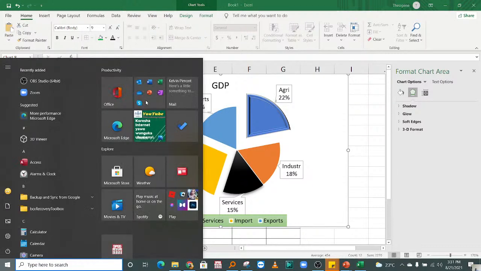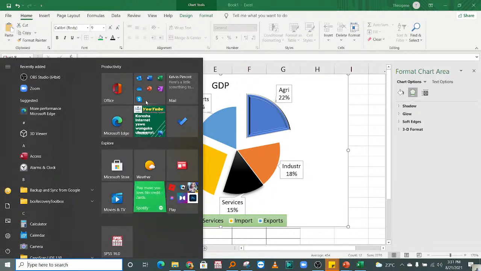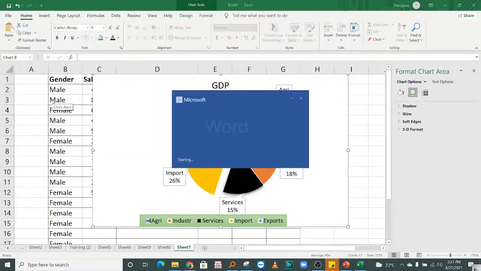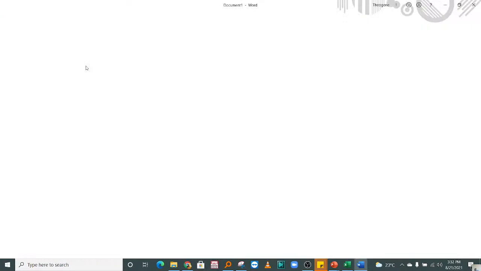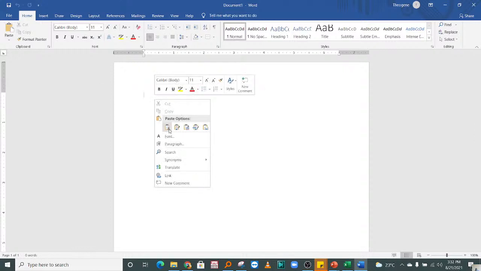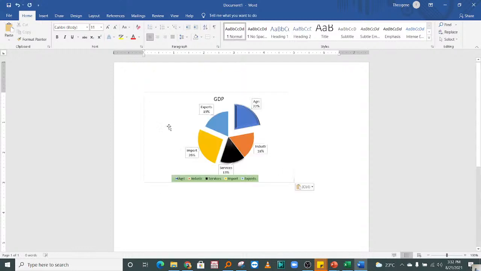You can copy it and go to Word, open a blank Word document, or insert it in your report. You copy it, you insert this chart in your report. There is no problem. It's very easy. You only have to understand how to draw it.